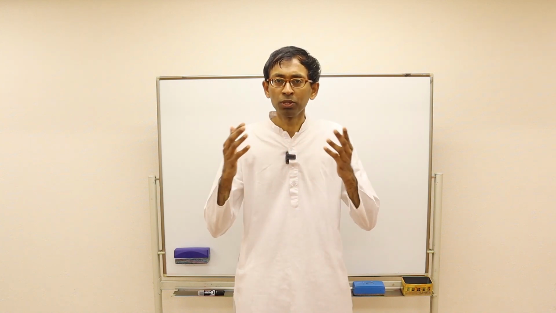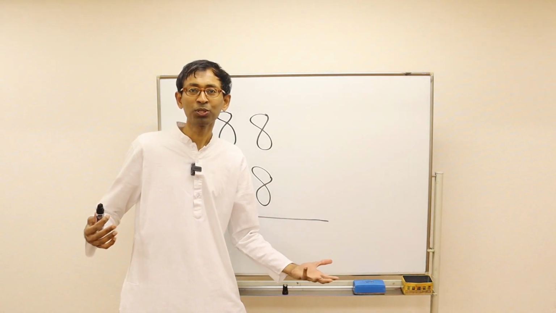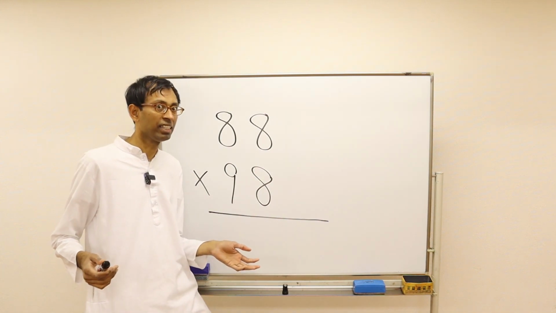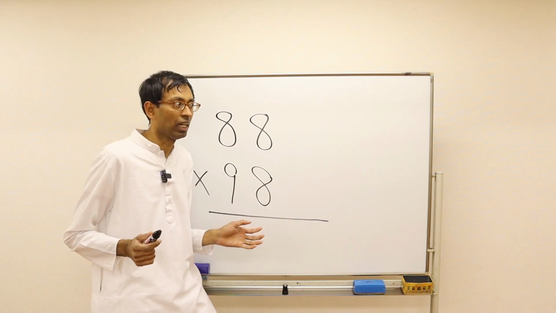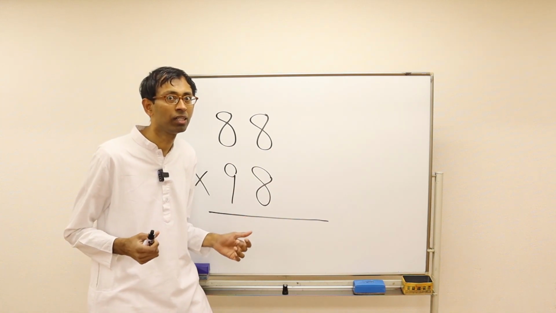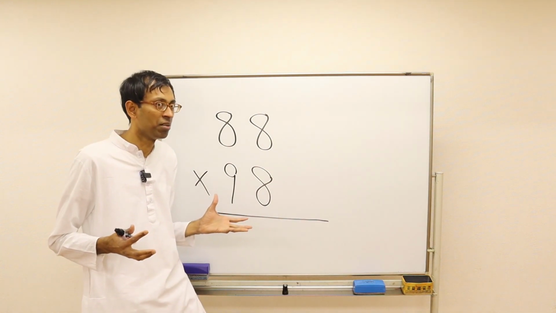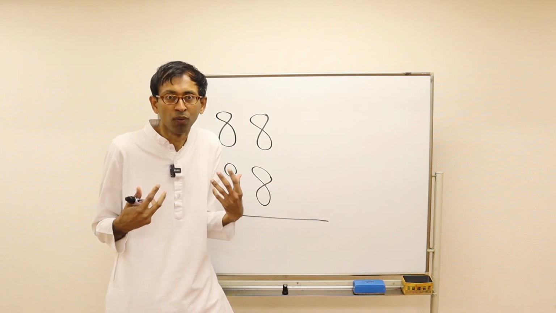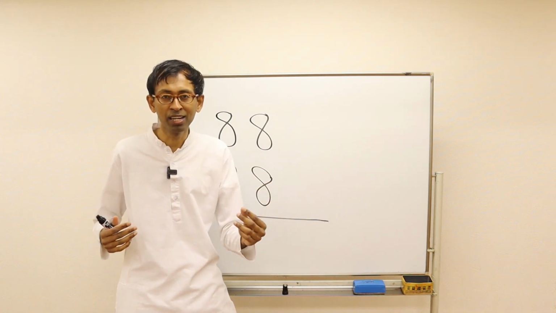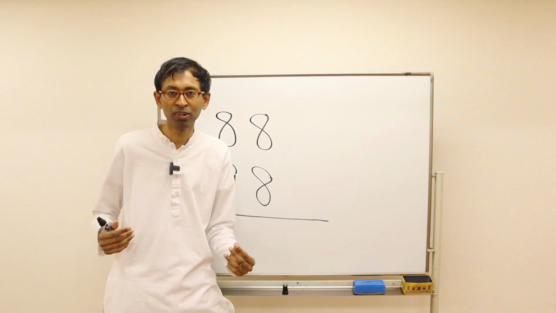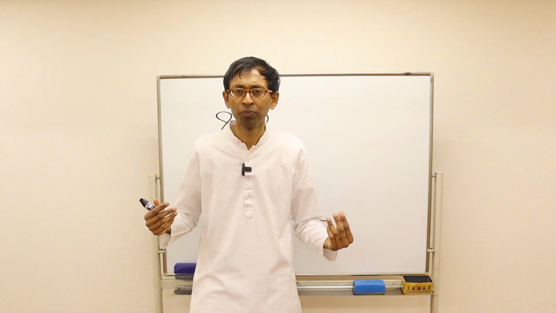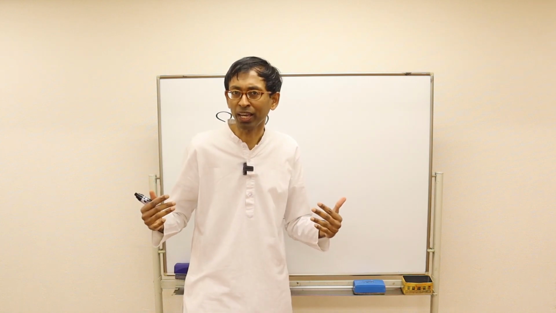Slowly open your eyes. Suppose you have a multiplication problem like this, 88 times 98. Such a frightening problem. Whenever we see big numbers like 98, 99, we usually become frightened. But here comes the power of our friendship with zero. When we make friends with number 0, there are several numbers that also become our friends right away.